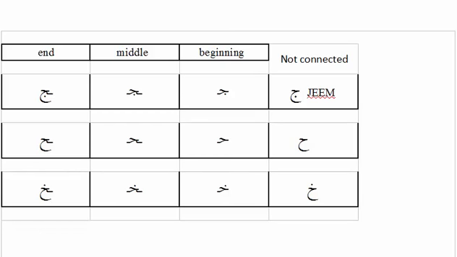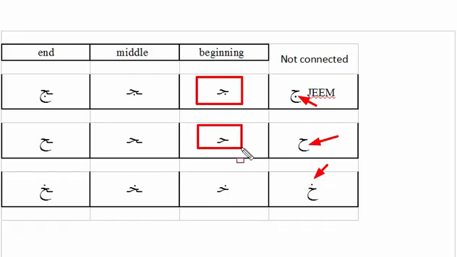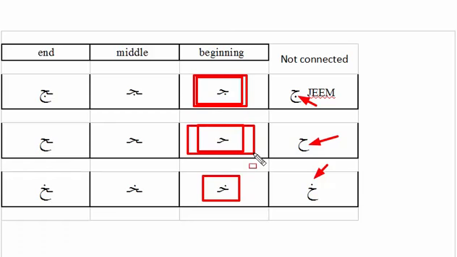So if you look with me here, what is the difference between both? Actually, nothing except the dot. This one has a dot. This one does not have a dot. And letter Kha has a dot on the top. That's all. Otherwise, there is no difference. If you look at them, they look exactly the same. Ja is the same as Ha, the same as Kha. The only difference between them is the dot. This one, Ja, the dot is underneath. The Ha has no dot at all. The Kha has a dot on the top. All right.